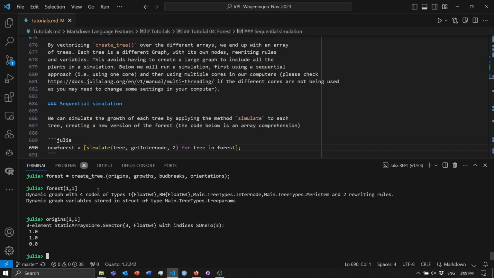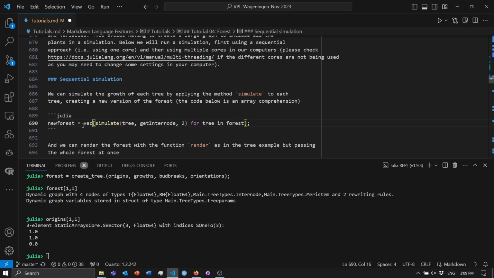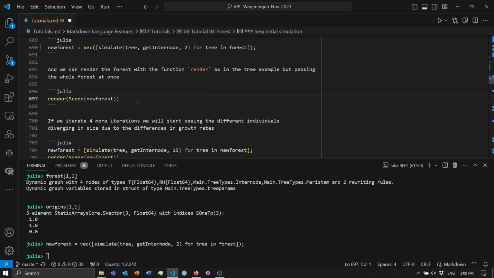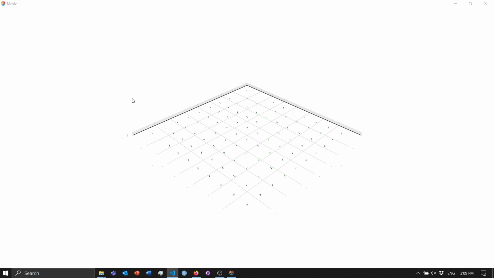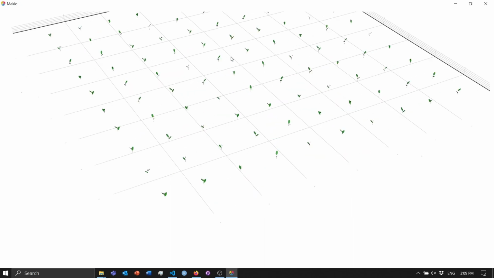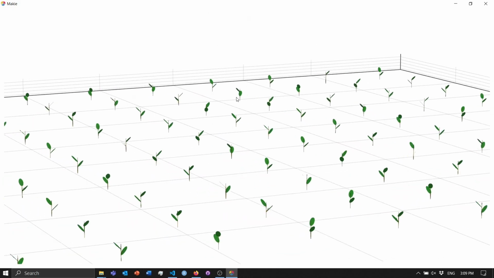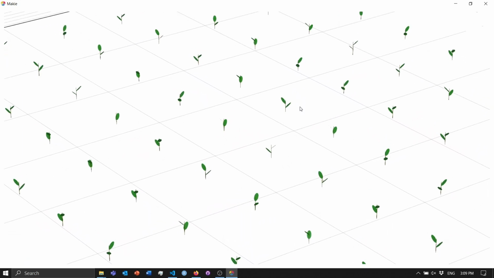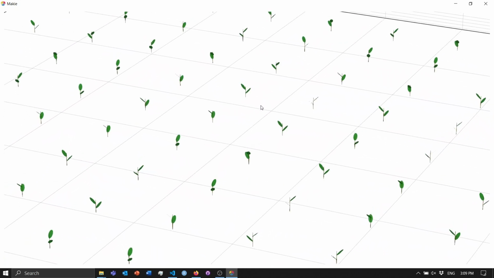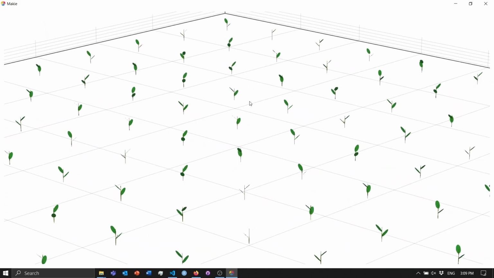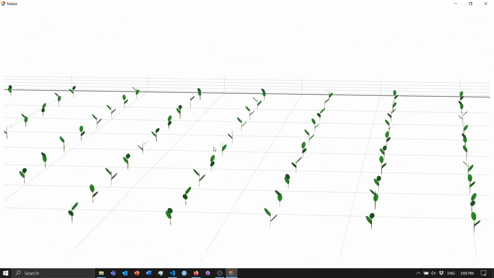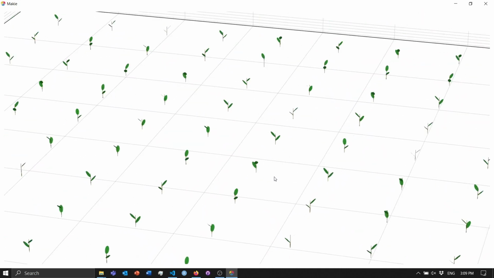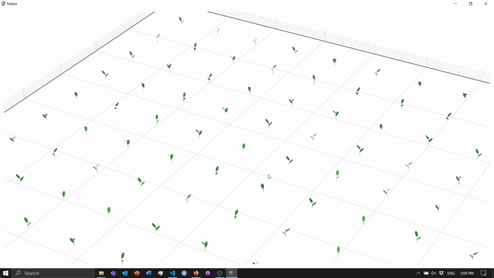So I can write generic code, but there are some steps that I didn't prepare yet. But yes, if I flatten it for now, then I can already do the rendering. Looks very tiny. Zoom in. Here you can see all the little initial plants. And remember, by default, you will get a grid in the figure with axes, but you can turn that off. But at least when debugging, I find it useful because you can also check what the coordinates are. So you get all the little plants. They look very similar because the only thing that changes is the orientation.